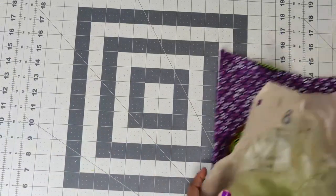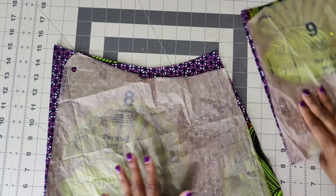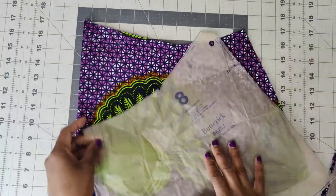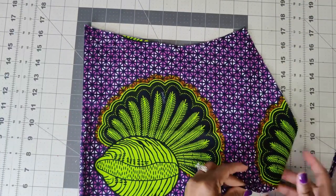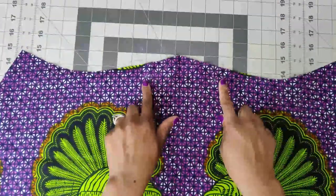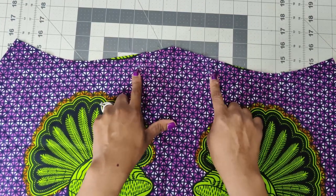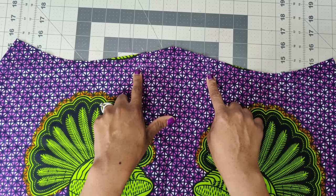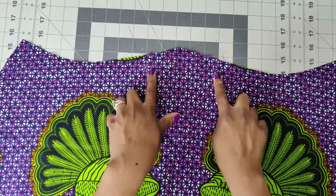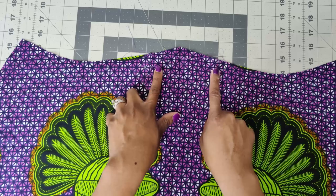And then you want to grab the lower front and lower back. Now, one thing you want to do on pattern piece number 8, which is your lower front, there are two dots right here. I'm hoping you can see these two dots. So you want to gather between these two dots. I just made little X's because I have a darker fabric, but make sure you make gathering stitches between those two dots and then you're going to gather.